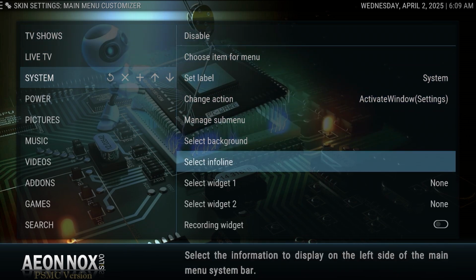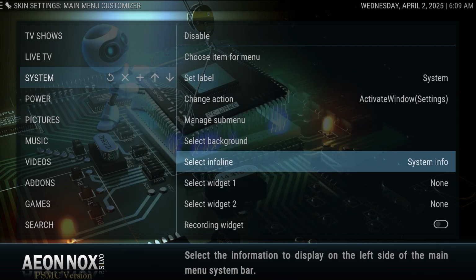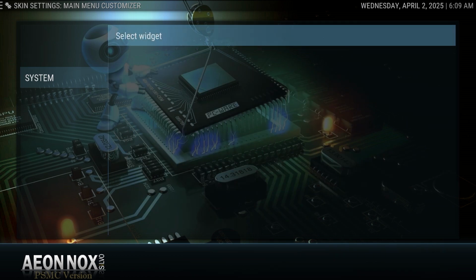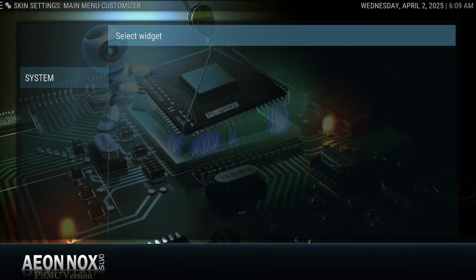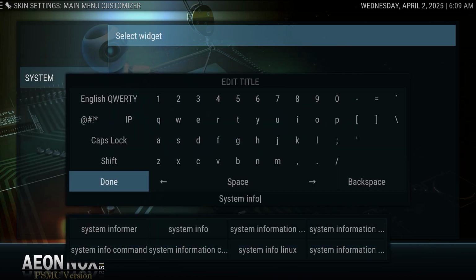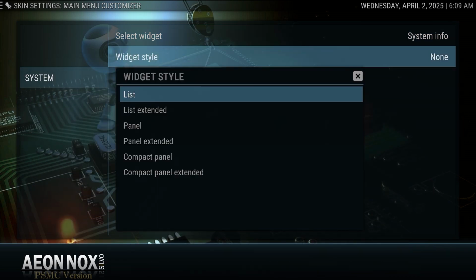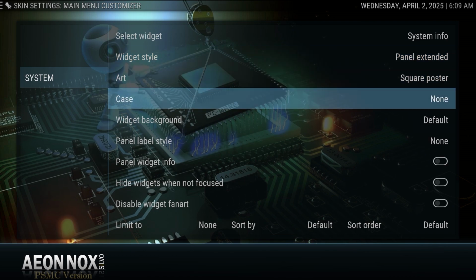Here I'm just going to set up a widget for the system items. Now you can move the menu bar on the main screens to the center, and if you have two widgets, one will be on the top and one will be on the bottom.